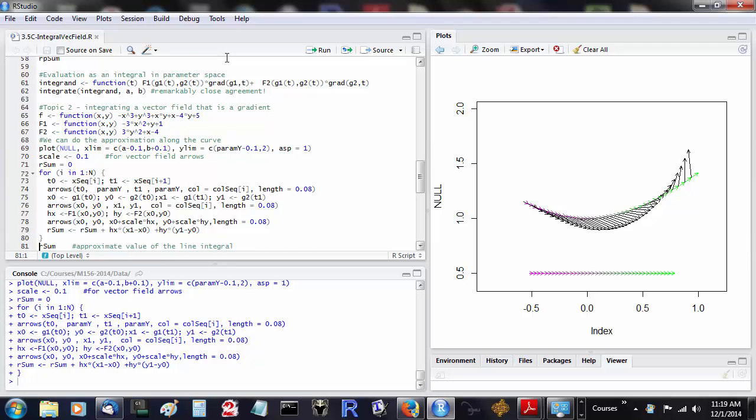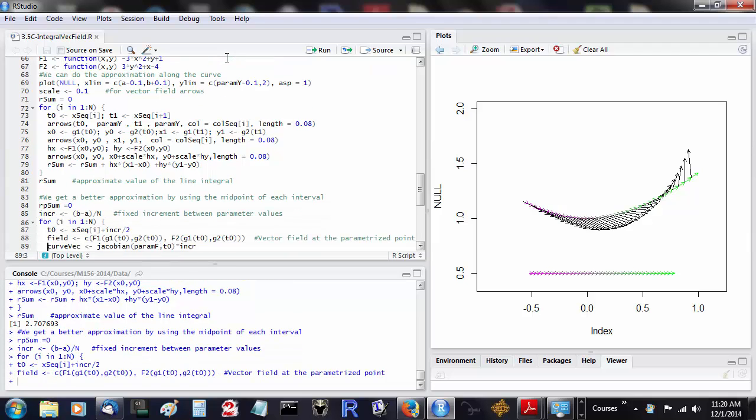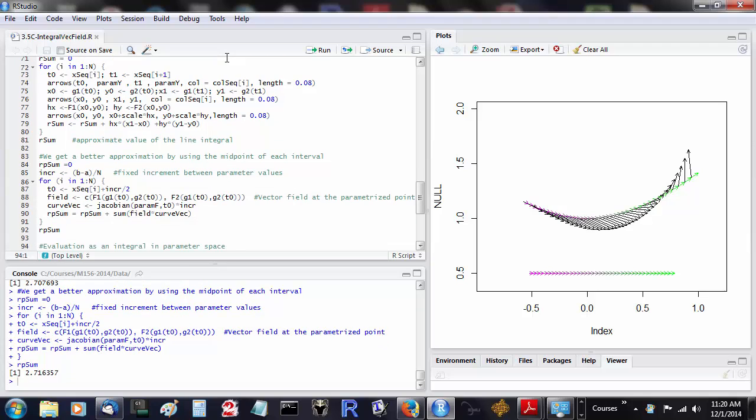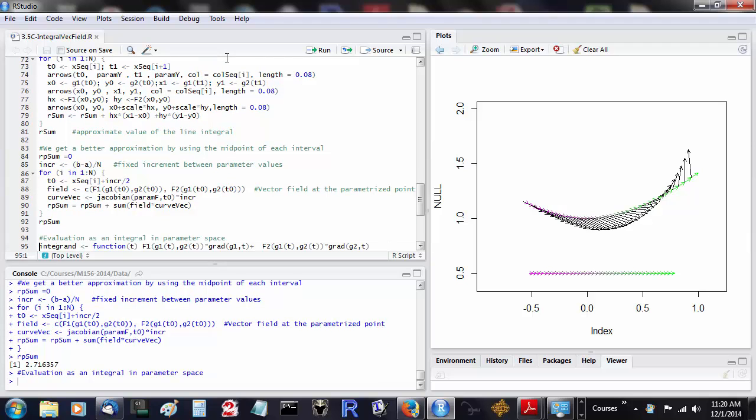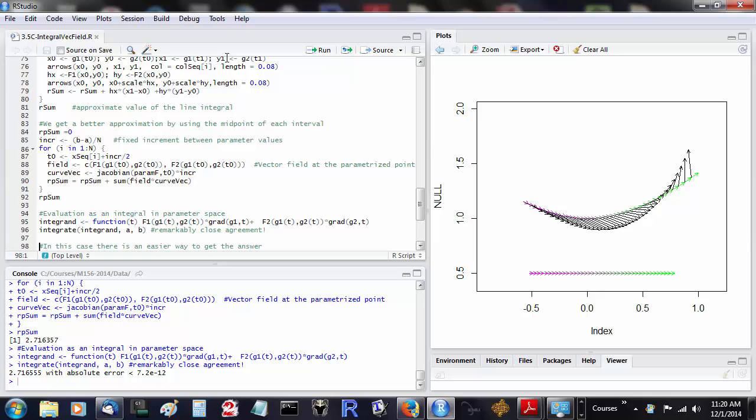Different vector field, same curve. Different value for the line integral. I can do better, as before, by using the midpoint. I can actually set up my function in parameter space and get the answer as an integral.